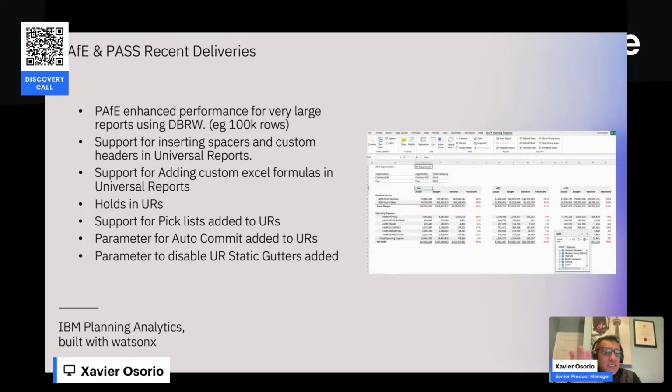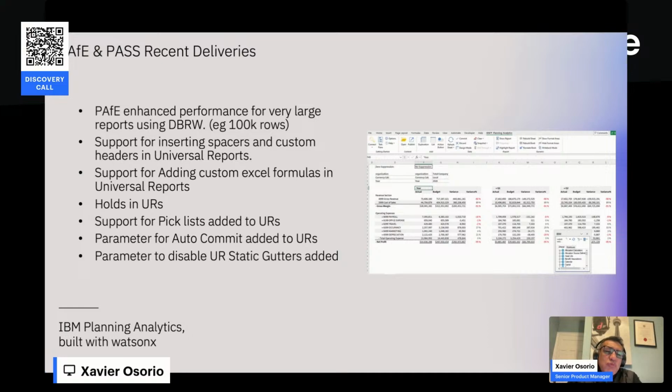So as I said, we're still very committed to enhancing our functionality on all our legacy reports, not only keeping them running, but we continue to focus on enhancing that. And then some of the other things that we did last year, we did deliver both universal report static and dynamic.